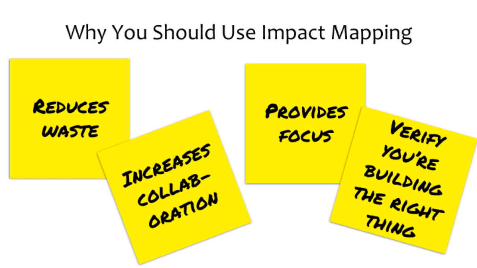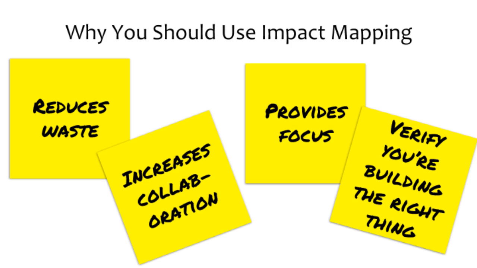When used in the proper context, it reduces waste. Teams using impact mapping properly and in the proper context will deliver one deliverable at a time and measure the impact of that delivery on the objective. If they meet the objective, they can stop work on that project, satisfying their stakeholders' need with a minimum of new code. It provides focus. Deliverables are selected based on how they contribute to behaviors that will enable the organization to meet its objectives.